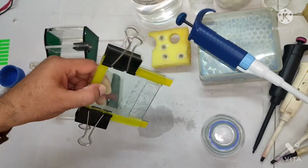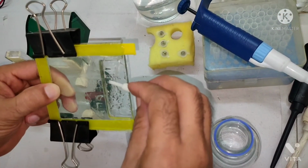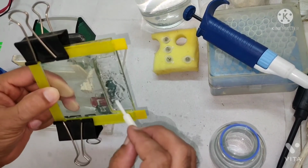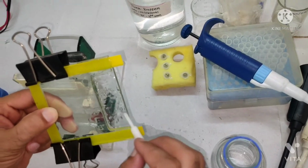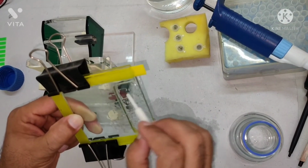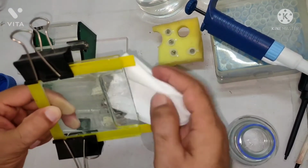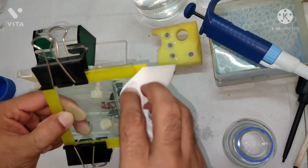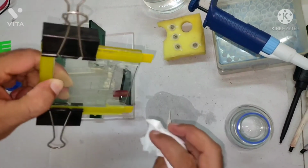See, this device is for making the wells clear, right? If something is stuck onto the, like, see, this is the gel which is already stuck to the glass plate, right? So you can clean, otherwise you will get some problem during the loading of your gel, loading of your samples, right? So you can clean it like this, okay?